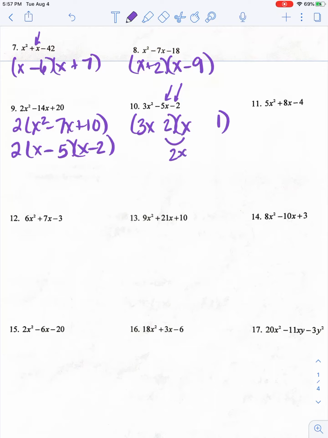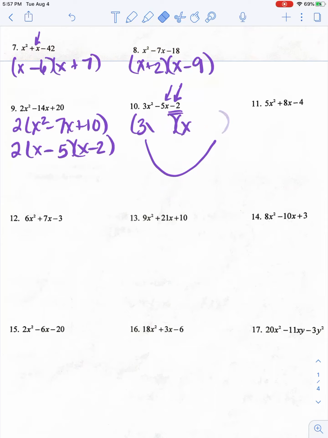So if I look at this, that's going to be a 2x, and that's going to be a 3x, and that adds to give me 5x. And a lot of people say, well, I just need to get a 5x. But to me, it's really important to focus on how. I want to subtract to get a 5x. So this won't work because if I need a negative 5, then both of these need to be negative, and that's not going to give me a negative 2 in the back. That's going to give me a positive 2.